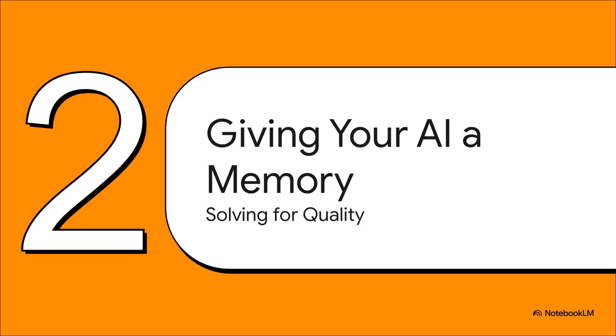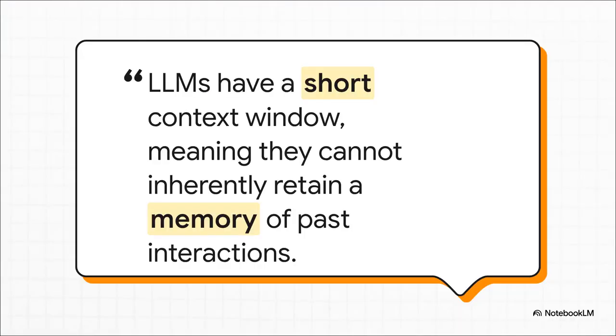All right, so we've made our AI efficient. It's not wasting our money anymore. Great. But is the stuff it's producing any good? Now we're going to level up and tackle quality. How do we solve for an AI that kind of has the memory of a goldfish and needs you to constantly hold its hand? And this quote right here, it just hits the nail on the head.